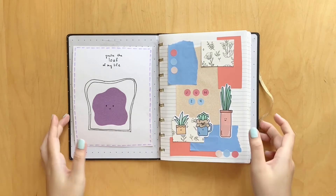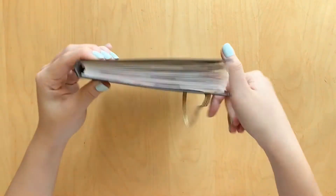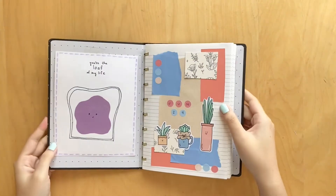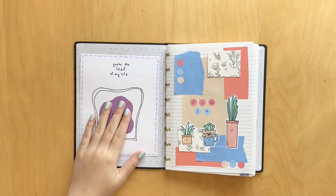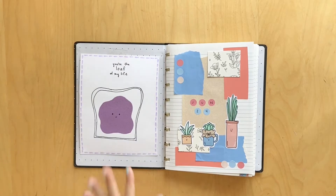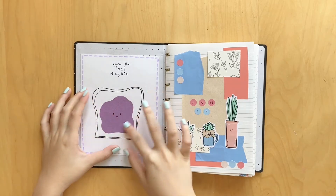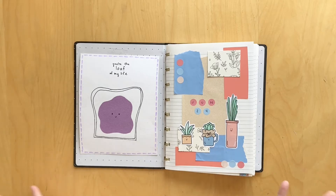The coil was a little bit small, so as you can see it got bulky and was kind of crowding. Let's go into the flip-through. Here on this side, I put in this cute little card that my friend Rachel made me. It fit in this journal so I decided to stick it in. This was super cute, and the face on this piece of toast reminded me of the faces on these little plant stickers from Daily Mini Diary, so I thought it would be perfect altogether.